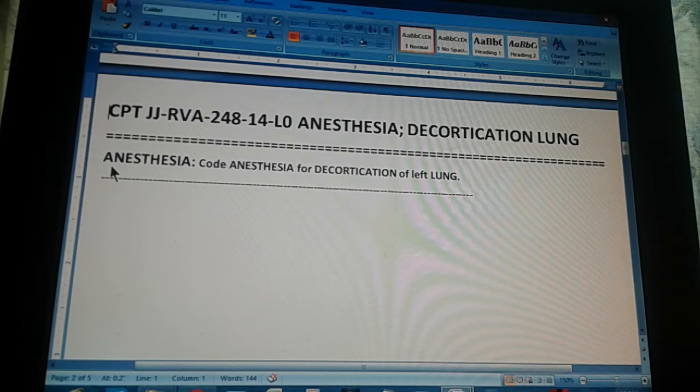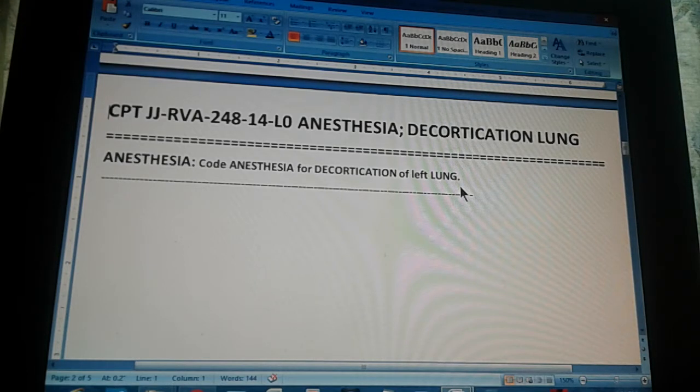So the text reads: anesthesia is the anesthesia section of the CPT book, and code anesthesia for decortication of left lung. The doctor asks you to code the anesthesia part for the procedure of decortication of left lung. Remember that you're just going to code the anesthesia part. You're not going to code the procedure.